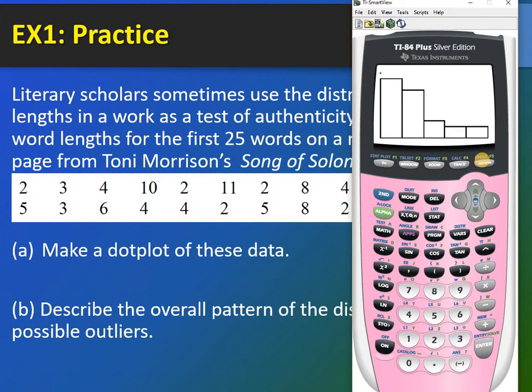So watch, this is so cool. I absolutely love this. If I hit the trace button, look at what it tells me. It tells me that this bar contains values that start at 2, including 2, and going up to, but not including 4. So it means this bar contains 2s and 3s. And how many are there? 10. The next bar contains things from 4 to 6, but not including 6. And there are 8, then there are 3, then there are 2, and there are 2.